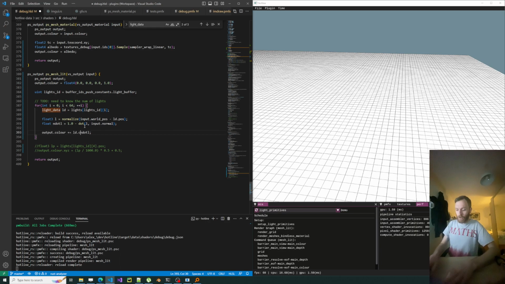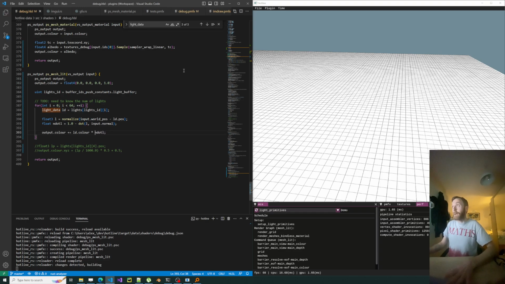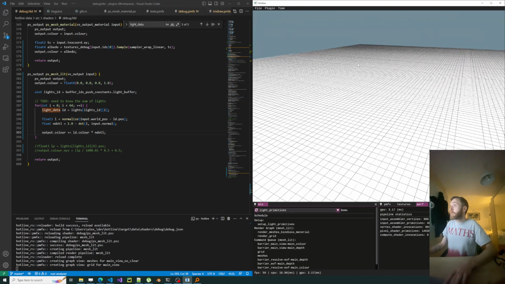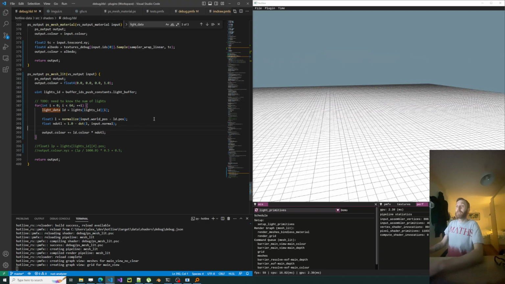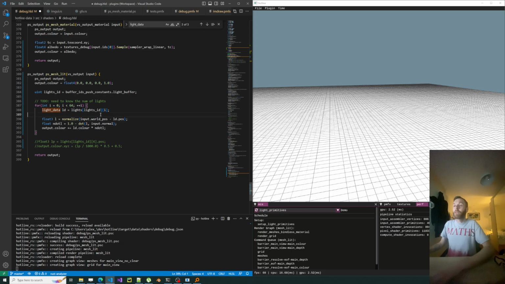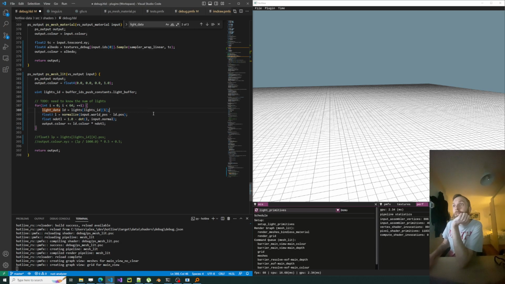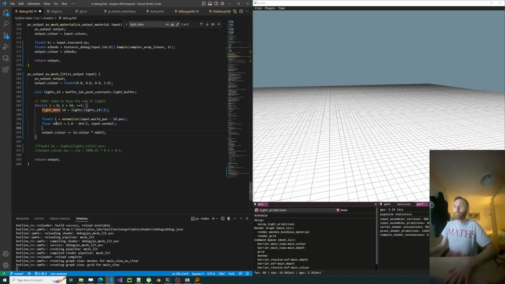LD dot color plus times n dot l. It's just that. And then let's just do one light.